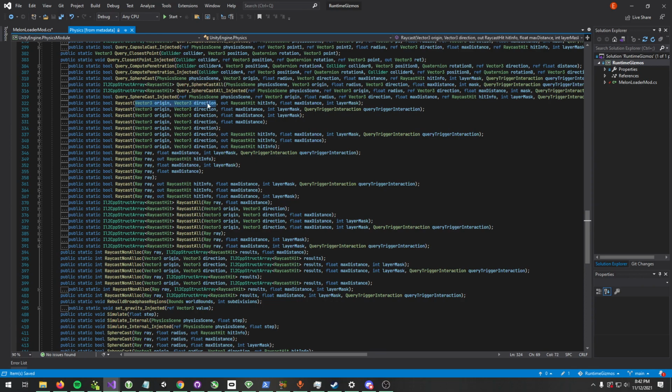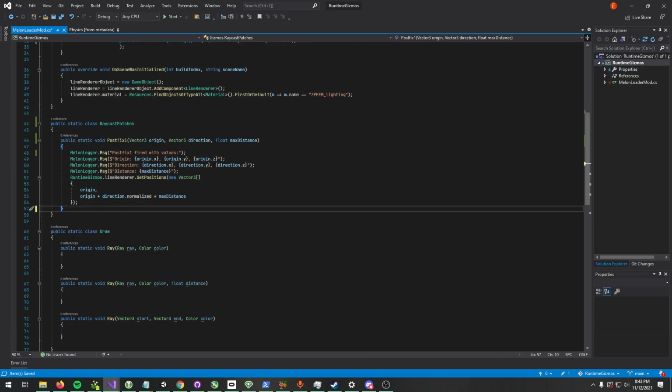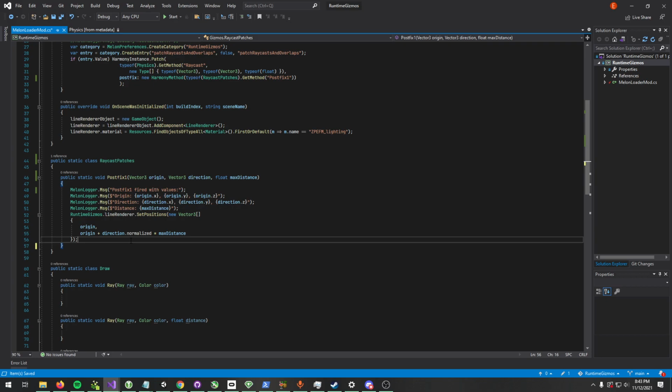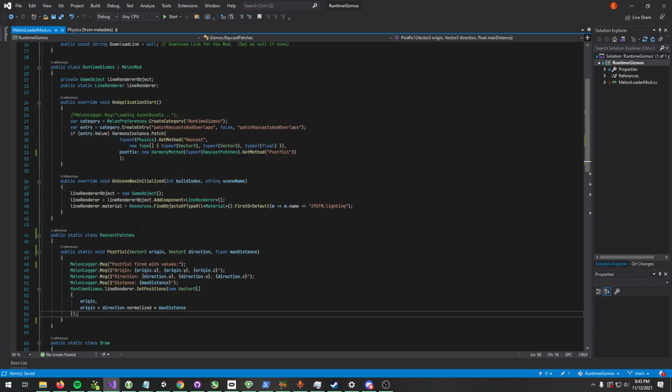This still has origin, direction, and max distance. And so do these. This one too. So it seems to me like I don't need to do anything. I can just use the same postfix for it.